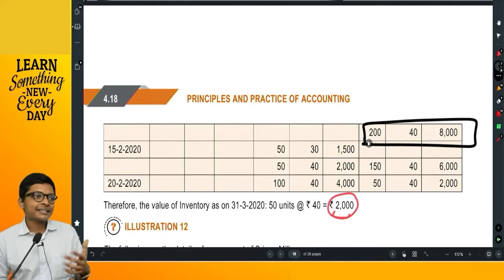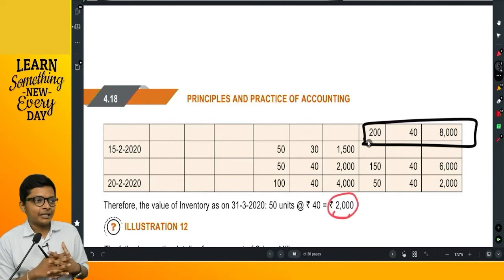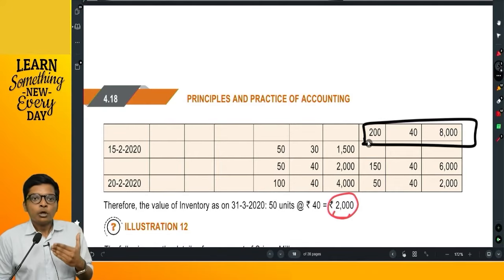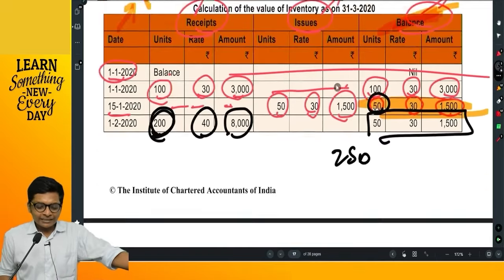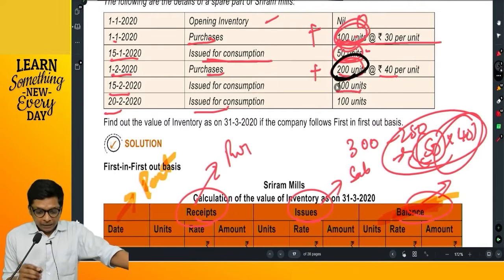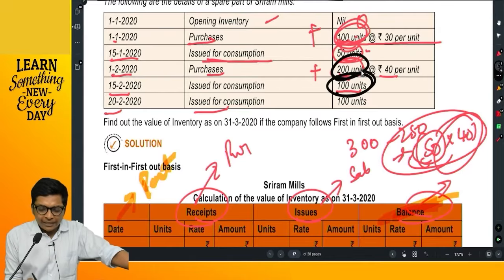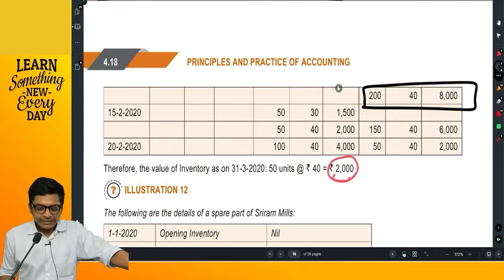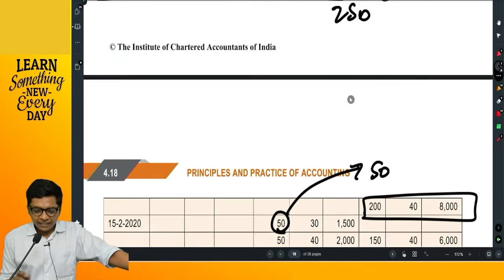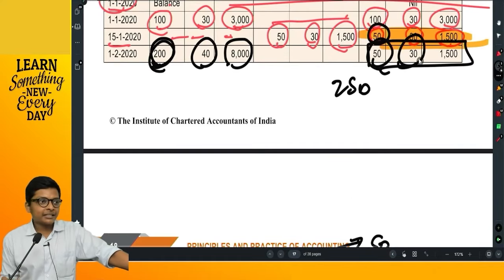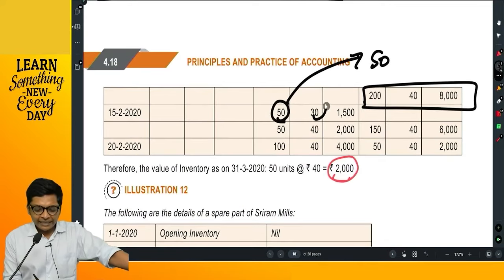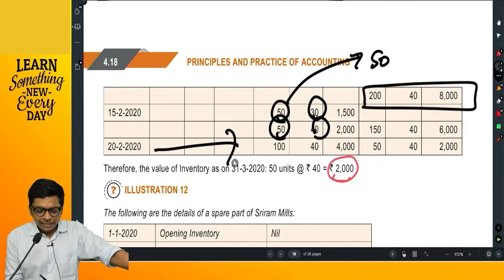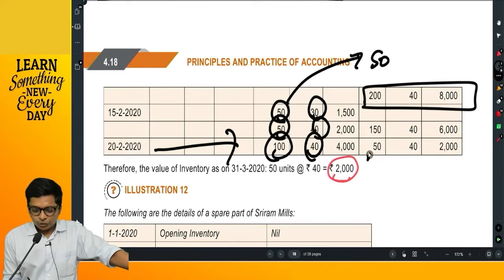So show the 50 separately and show the 200. Are you following? Presentation: don't add up to 250, show 50 separately. And why is that important? Look at this. FIFO method, because next you are using how much? 100. In the next use, I won't write issue full 100. First 50 is from the old 50, correct? The 50 at 30 is used first. So 50 at 30, and again 50 at 40. Then the last issue, again 100 at 40. So that is my final answer.